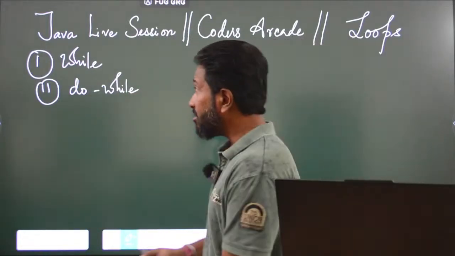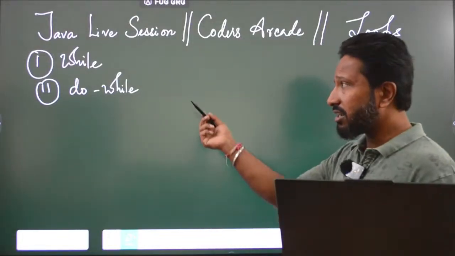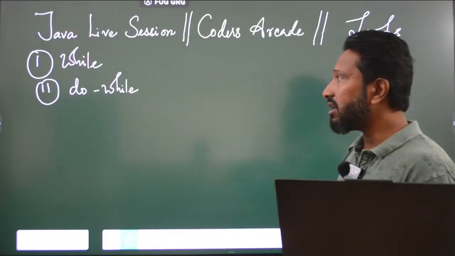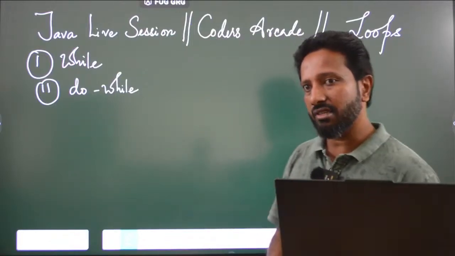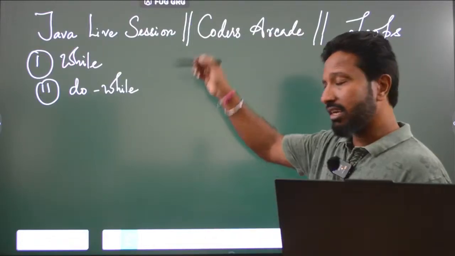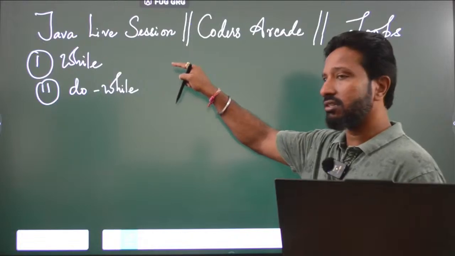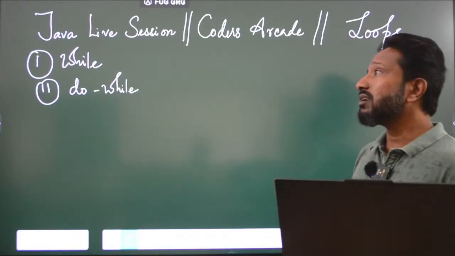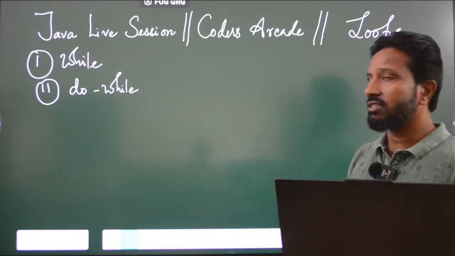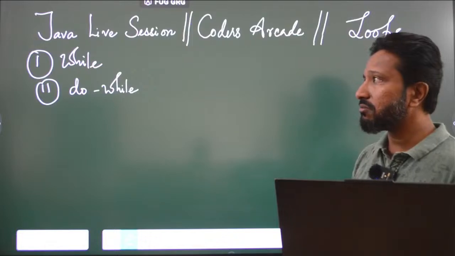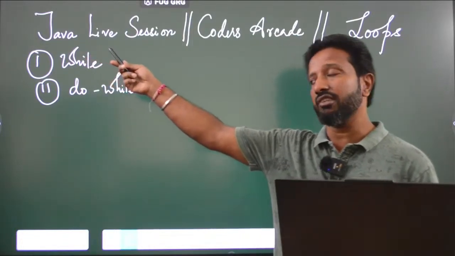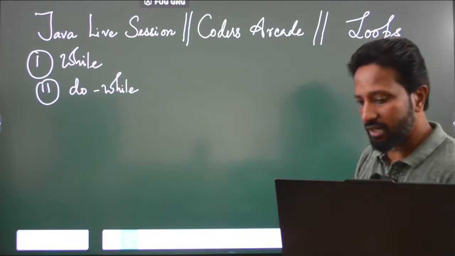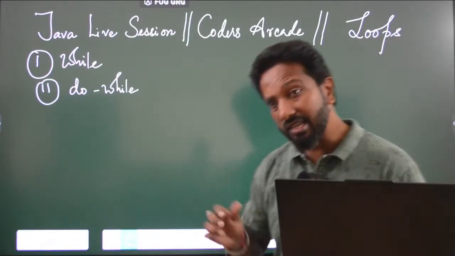So in the while loop, let me just go ahead and tell you the syntax again. Today's agenda will be the for loop and the continuation. Just a recap guys, if you have not watched the earlier video where we discussed the advanced switch case in Java, and the yield keyword, and then the differences between while and do while, make sure you go and watch that.